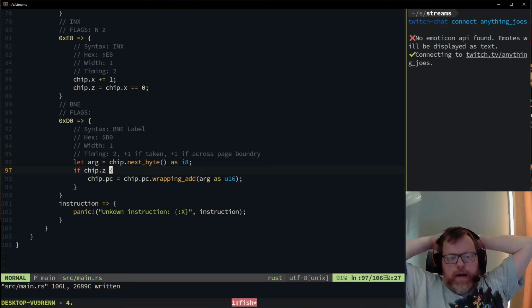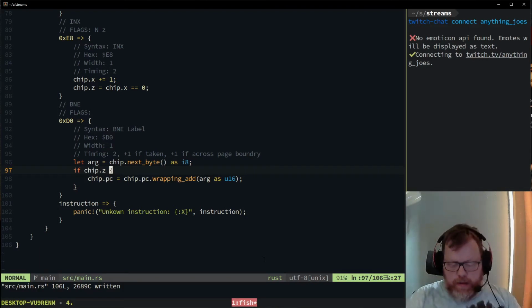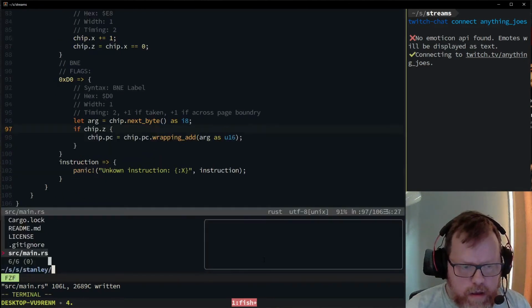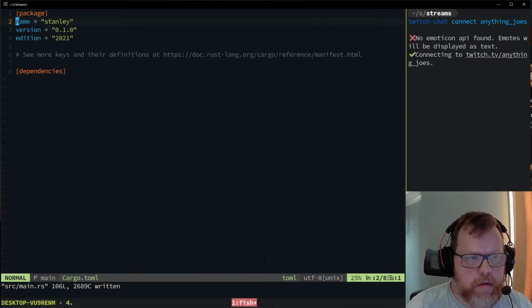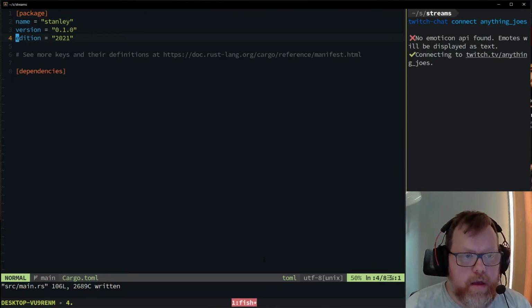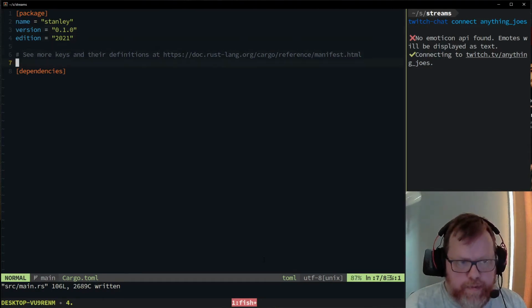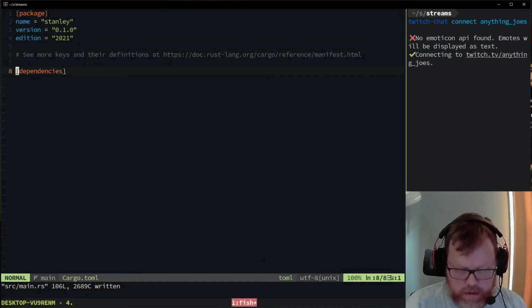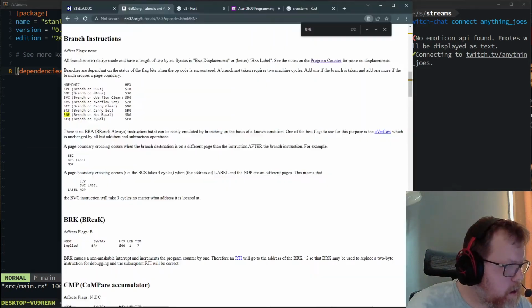All right. So we're going to use a library called crossterm. So let me open up my cargo.toml to visualize all this stuff. And I've worked with crossterm, but it's been a while, so let's see, I have some information about it here.